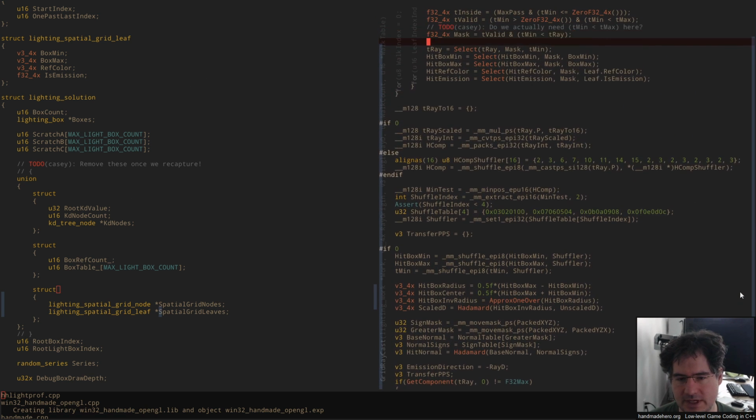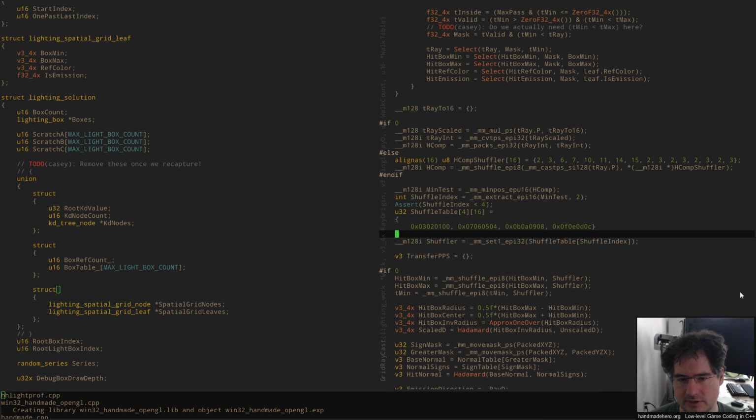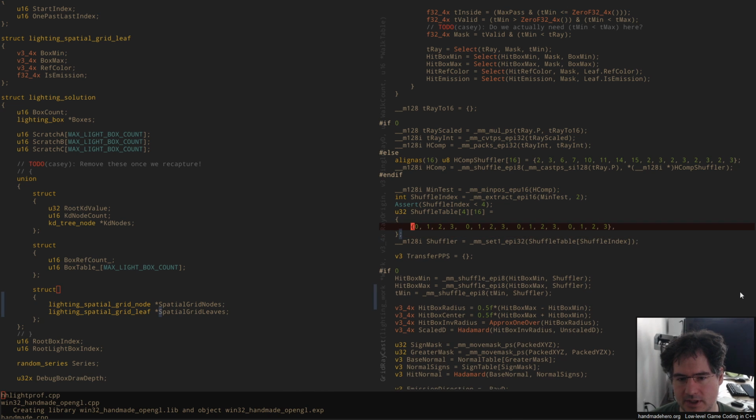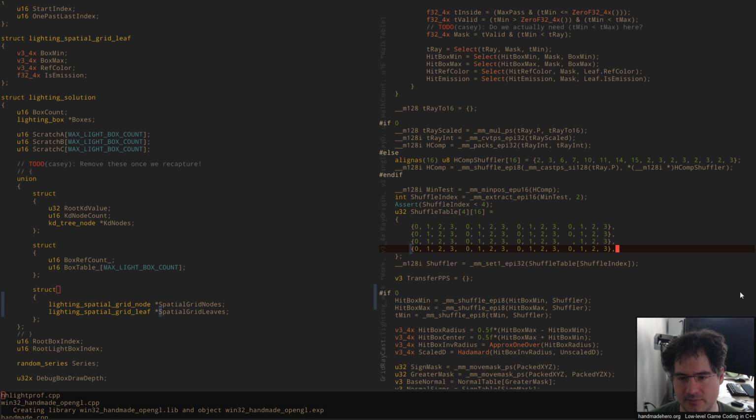So instead of this, we actually do want the shuffle table to be like 4 of 16, like a Borg index. And we just want to build this table so that we've manually replicated it.